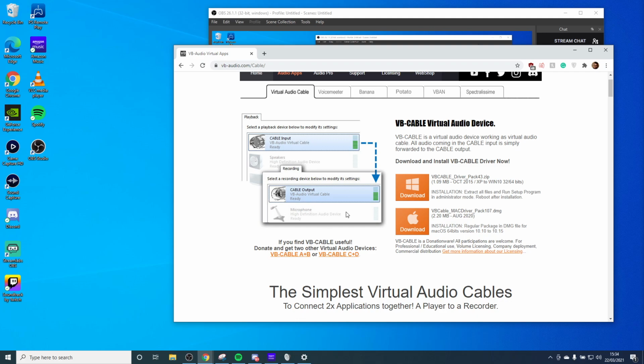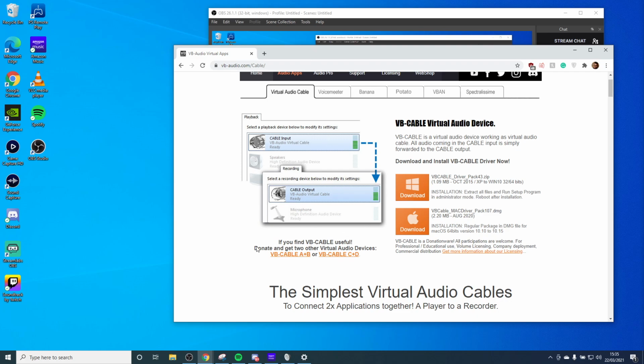So let's say I think you'll need two if you want to just output something to the stream but not to the VOD. But if you want to have it so you're playing music through your headset, so copyright music through your headphones, but also non-copyright music out to the stream, you'll probably need three. You can get up to 5 altogether. So this one's free. This one costs, I think, about $5 to donate to get these two, and I think an extra $5 for them as well. But we'll only need 3 altogether.